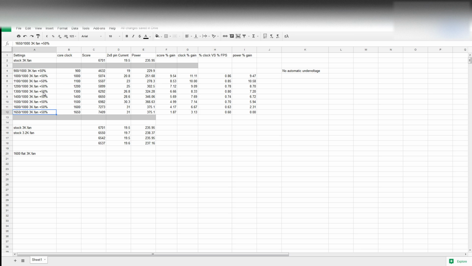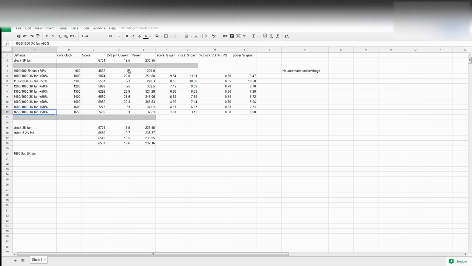Also, these settings right here are non-stock, and the reason is these are the only settings I could get where the card actually stayed at a specific clock. I tried with no power limit raise and no HBM overclock, and the issue was that the card was boosting to 1400 when I was setting 1200 core in Afterburner. I don't really know what is up with that. So these are the settings I ran, because these actually read out flat frequencies, and the performance correlates with the frequency pretty well. The FPS was exactly where I expected it to be for any given frequency.